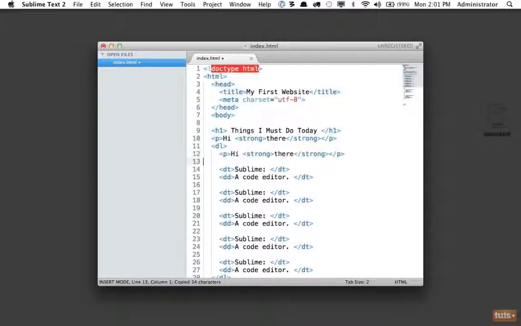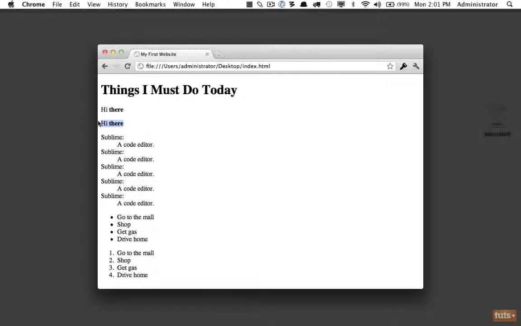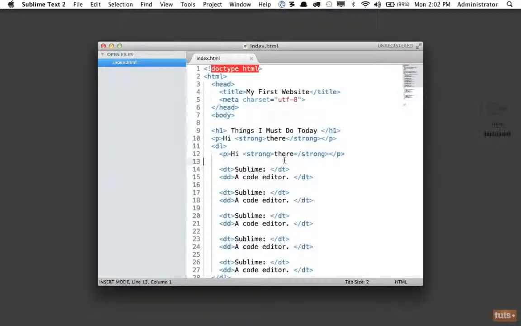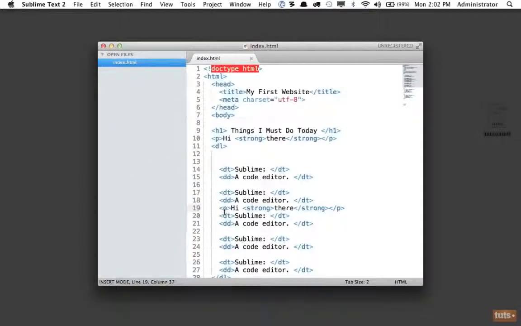Let's see what would happen if we did though. Save it, and if I refresh the page, you will see that it seemingly works. Let's try removing it, and we'll place it down here as well. Refresh. And seemingly it does work. And this is an important distinction to make, is that the browser will make up for your bad coding. Always remember that. The browser will make assumptions about what you meant here. So even though this is a bad practice, the browser will say, okay, well, he meant well. Let's just go ahead and display this on the page.